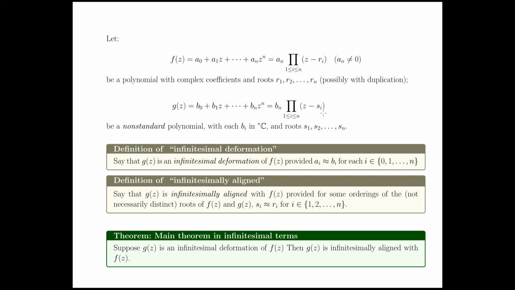Since I've assumed that star C is algebraically closed, every such polynomial has at least one root. And once you've got one root, you can do an inductive argument to factor out things of the form z minus s, where those are the roots, to get something of this form. To do that, you need a lemma to show that you can divide a polynomial by z minus a root and you get another polynomial. That actually shows up as a lemma in the paper that goes with the talk that Mel gave last week.